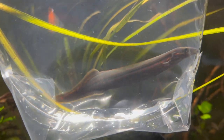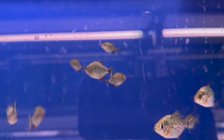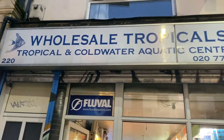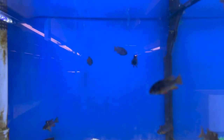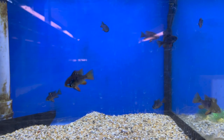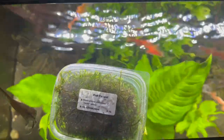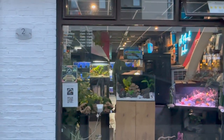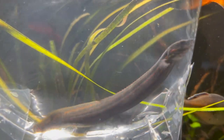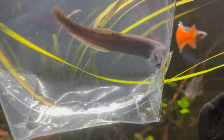We are back now and I got myself the fire eel. It was way too hot to pull out my phone and talk to camera so I just took some shots in the shops. Basically what happened is I went to Wholesale Tropicals, picked up all of the hardscape, and I also saw a really cool black ram so we picked that up as well, along with some java moss that we can put on the woods and rocks. After that I made my way to Fish Planet — and the main reason was literally this eel right here, the fire eel.